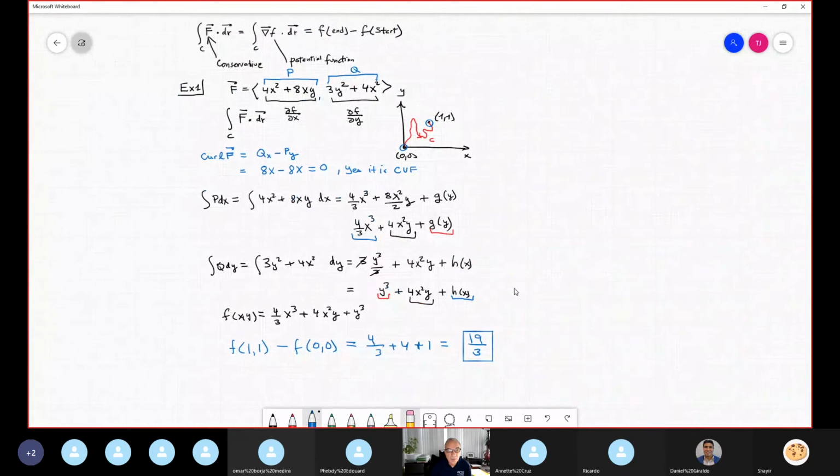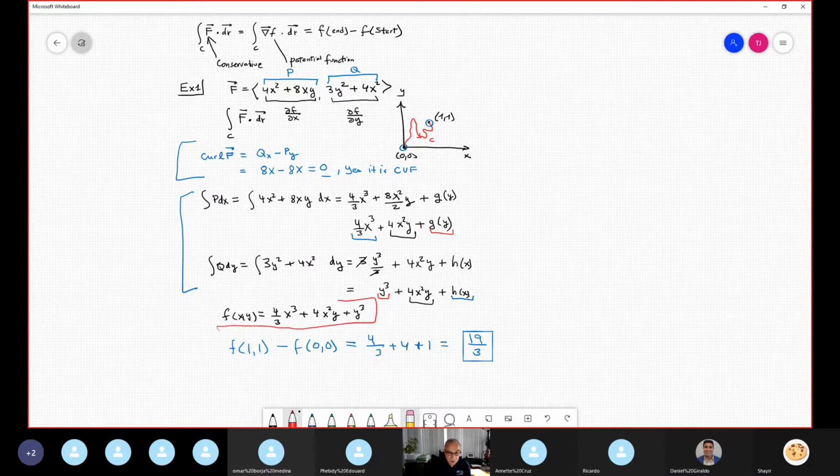The idea is clear. First of all, in step 1, you need to prove that the vector field is conservative. How do you prove that? Find the curl. If the curl is 0, yes, we keep going in this direction. You find the anti-gradient here. In 3 dimensions, well, it is more complicated: you integrate 3 components, but in this case it is 2 dimensions, so you integrate 2 components. The most important moment is when you get the potential function. And you evaluate at the endpoint minus the start point.